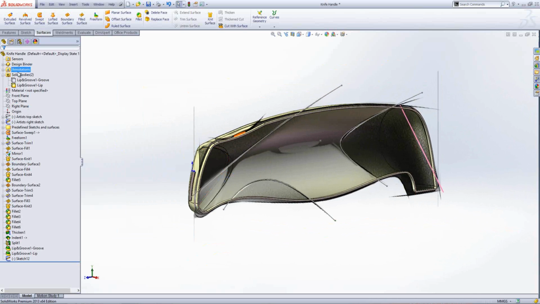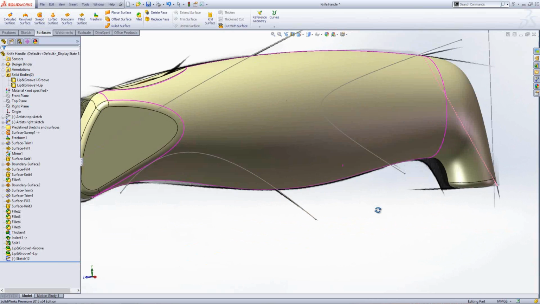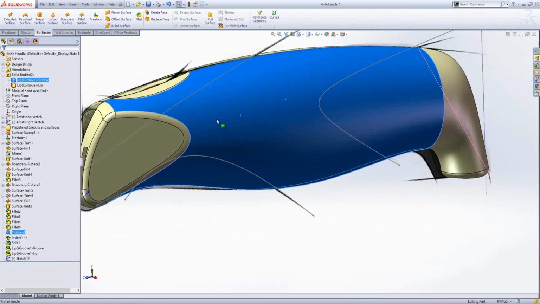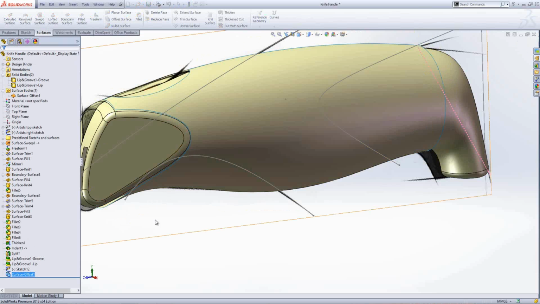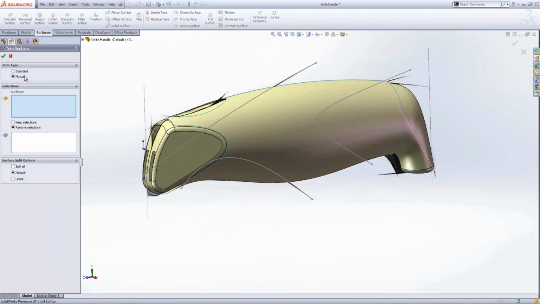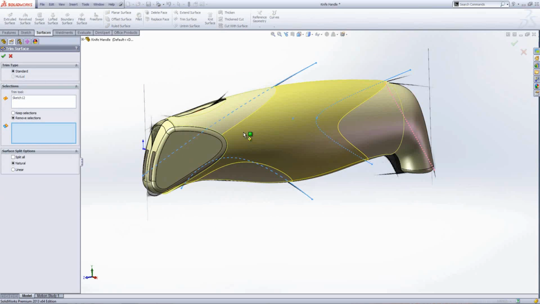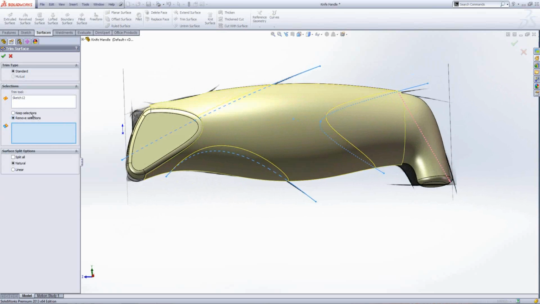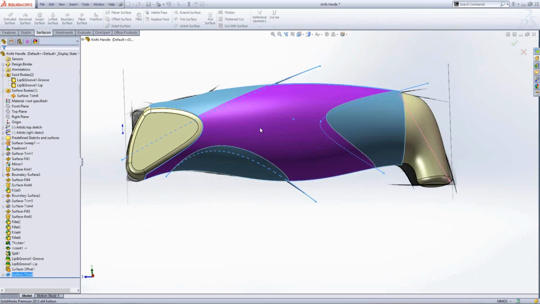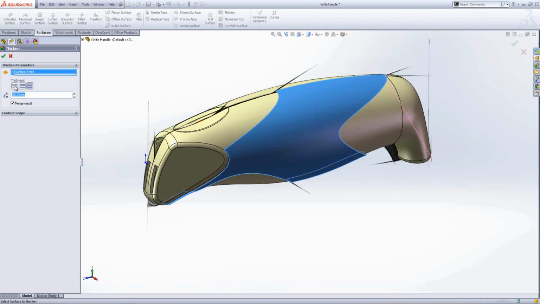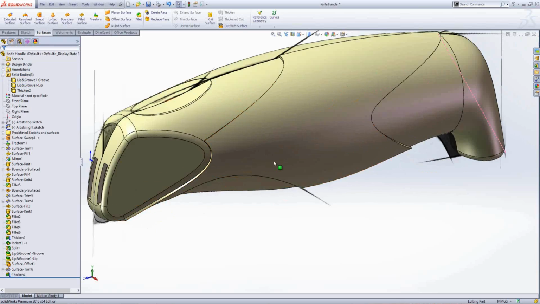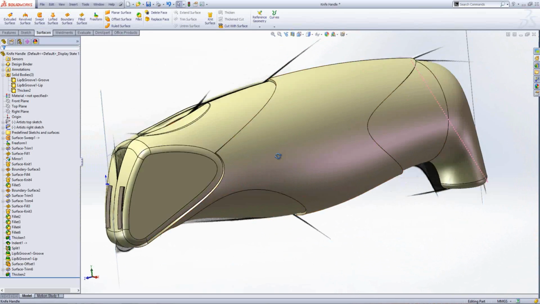So we've created that sketch. All I need to do now is create a surface that I want to trim. So I'm going to select this face here, use the offset surface tool and offset that by 1mm like so. And then we're going to use trim surface again with our standard trim and that sketch line, and we're going to select to keep this middle section. So if we keep that middle section, we can then thicken this internally by 1mm like so, and we'll toggle off the option to merge the results, and we end up with our overmolding section.